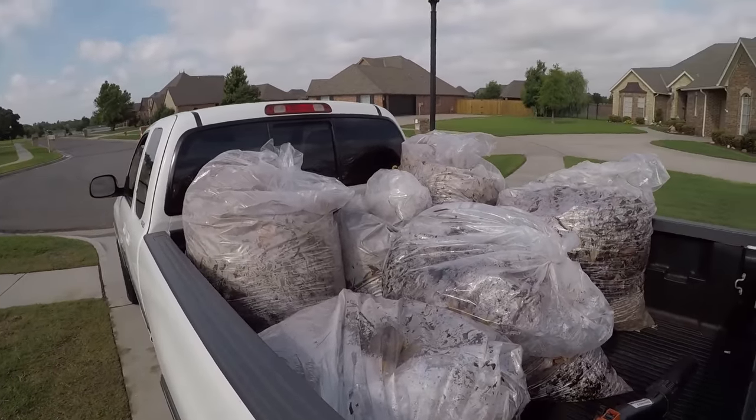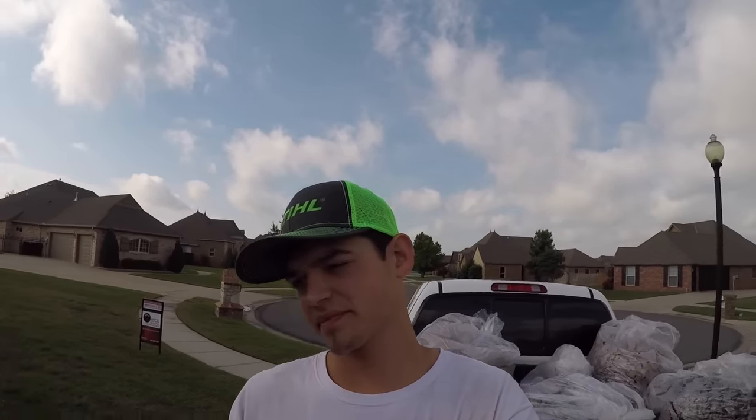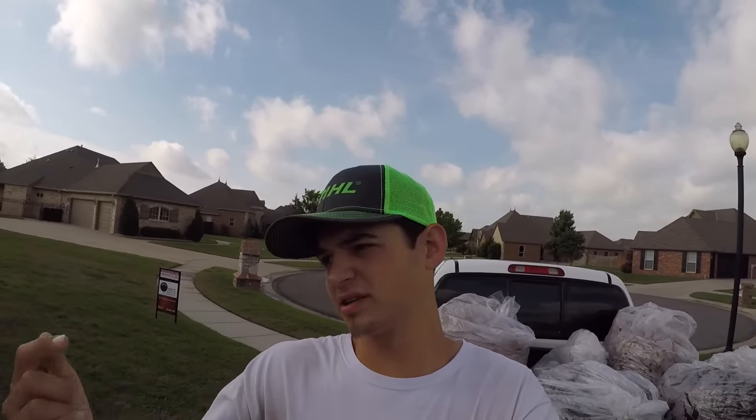So we're gonna go to the compost, dump these bags, and then mow a couple yards. I'm gonna mow my backyard today, if it fits through the gate, actually. But we got some weather coming in. Some rain is coming in tonight. It's gonna be raining tomorrow. It's gonna be raining Monday and Tuesday, supposedly. So I might not even get to use this on my yards. And if I don't, I'm gonna be devastated. Maybe they'll let me have it a little longer. I don't know, hopefully. But for now, guys, we're just gonna enjoy it.